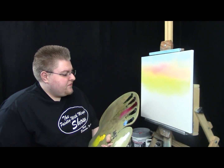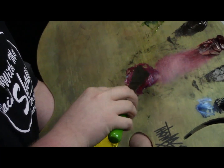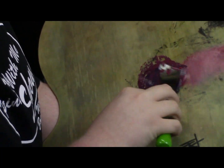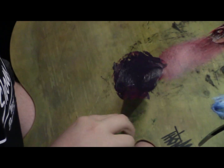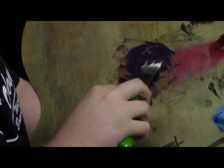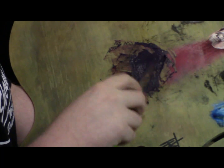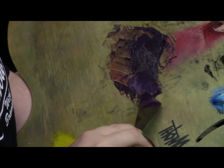Let's mix up a nice little purpley color. I took crimson and some white. I'm going to gradually add Prussian blue to it. Not a lot at first, just keep going with it until you get a blue that you like. Don't start off with a ton of blue because you're going to eat that crimson up. I like a purpley blue color like this one, I guess more on the red side. Okay, that's a great one. You can check it by just taking a little touch of white, so you get a very nice violet color.